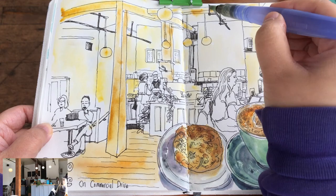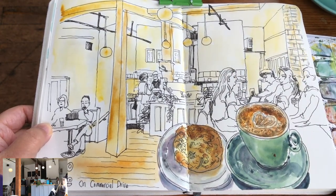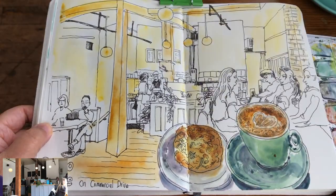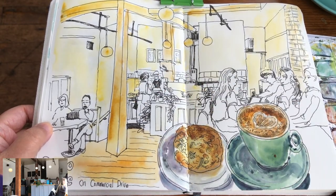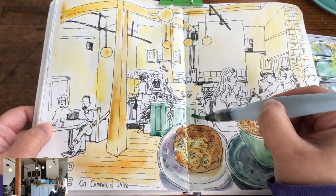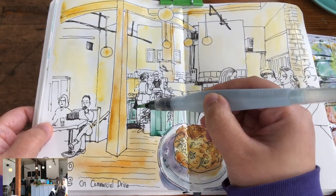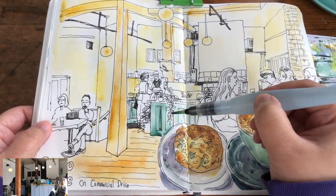As you can see, the paint for the wooden floor in the foreground and the wooden frame, vertical and horizontal frames, the color is more intense, which contains less water and more paint pigment because I want them to stand out even more. And the walls in the back are very much diluted lemon yellows, and they really look like they're being pushed back.